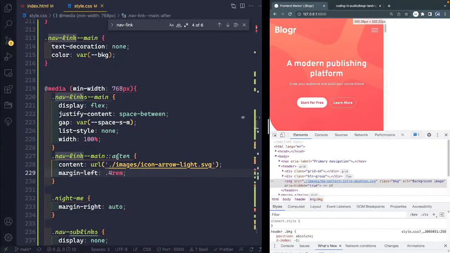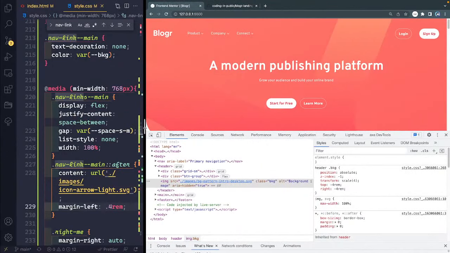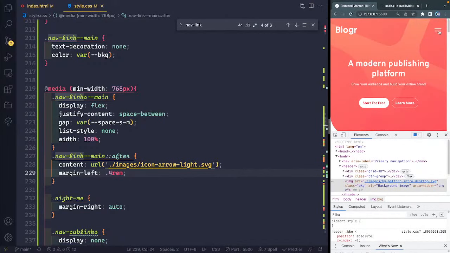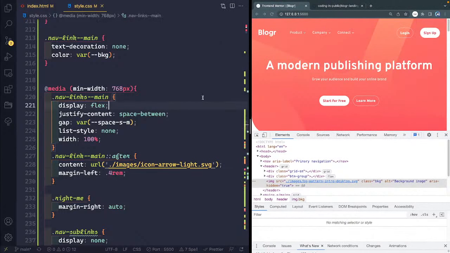Let's see. I don't know that we're going to have time to finish this, and I don't really want to start it. So we could do a couple different things. We could work on the mobile menu just showing, even though it's going to look horrendous. We could do that. Or we could work on these things popping down on desktop. Anybody have a preference real fast before I just choose?